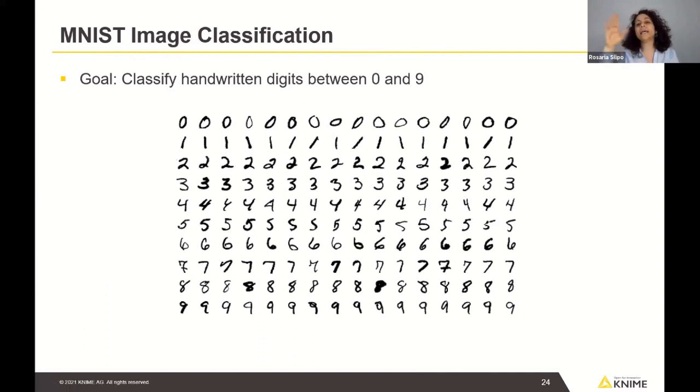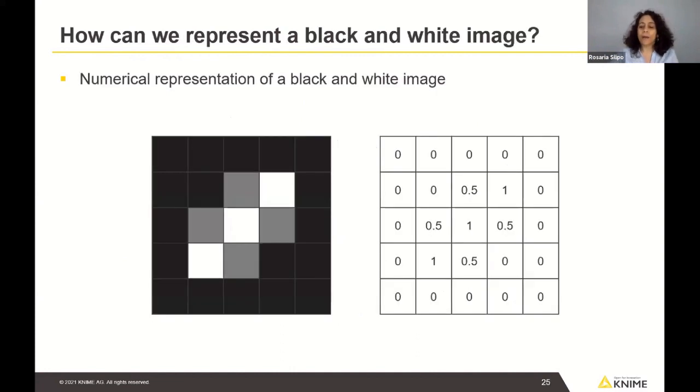The idea is to classify these images and associate to each image its number, so the number that is in there. Since those are images, images are numerically represented as a matrix, and each cell of the matrix is a pixel, and each pixel contains the level of gray if we talk about a black and white image.